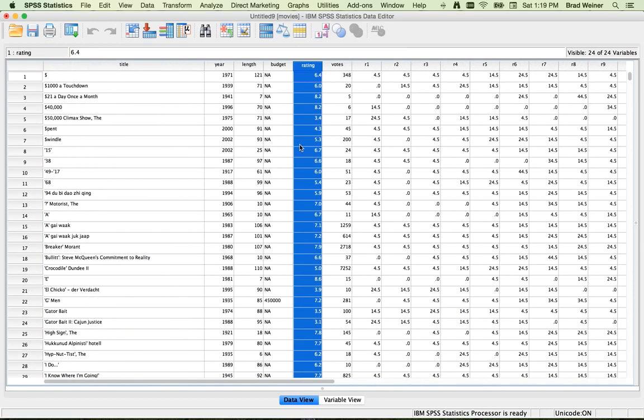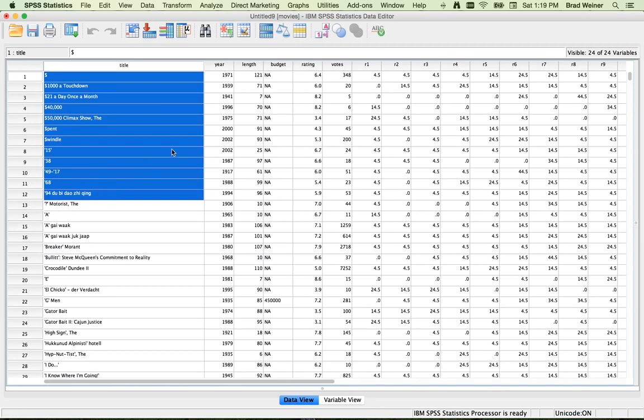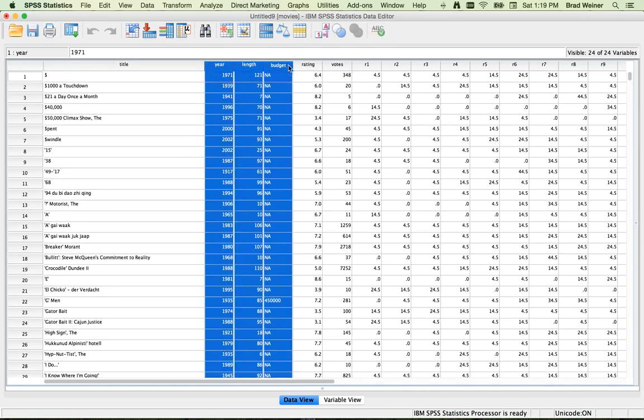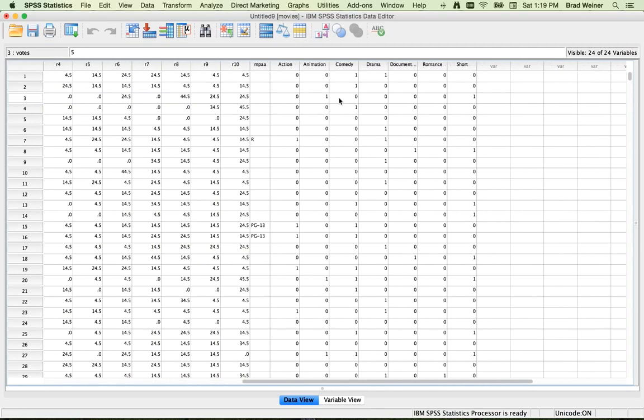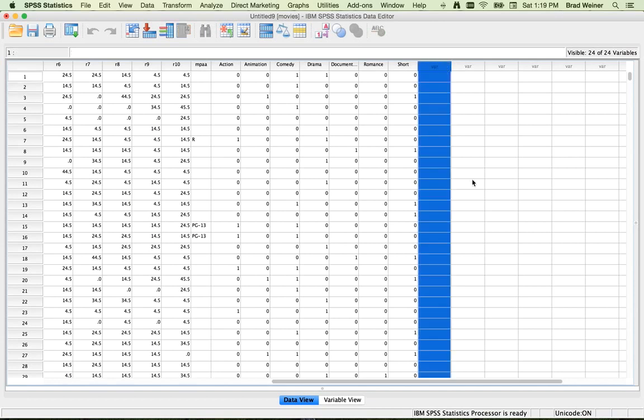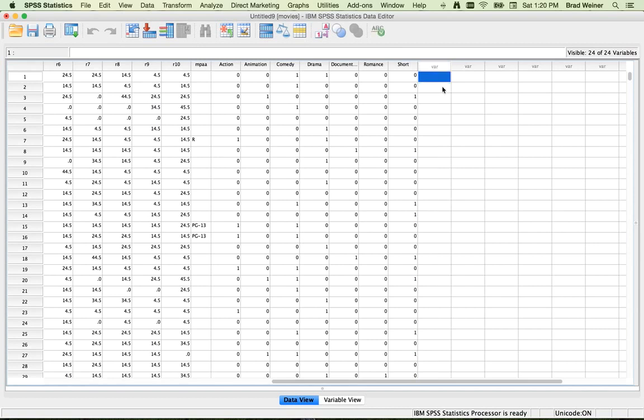So today I'm going to show you how to create a new variable. And keep in mind that these are rows and these are variables. And so what's going to happen is we're going to create a new variable off to the right over here. And that variable is going to summarize what is happening in each row in some way. So this is not a collection of all of the data for all of the rows. This is going to be some sort of manipulation of the data within one row, if that makes sense.